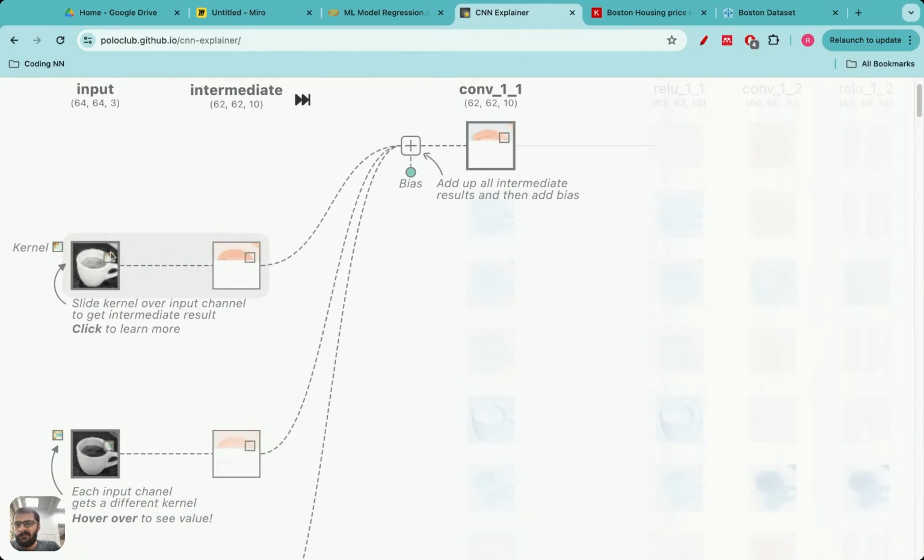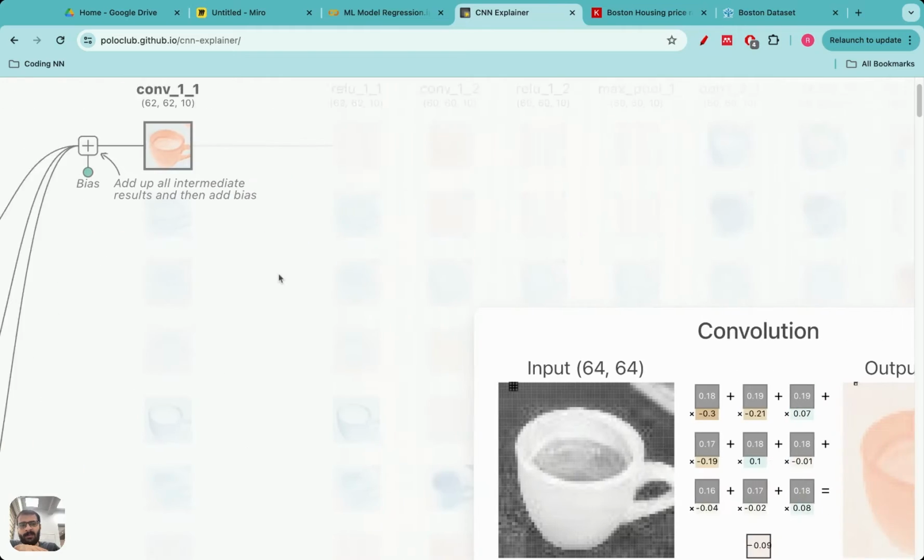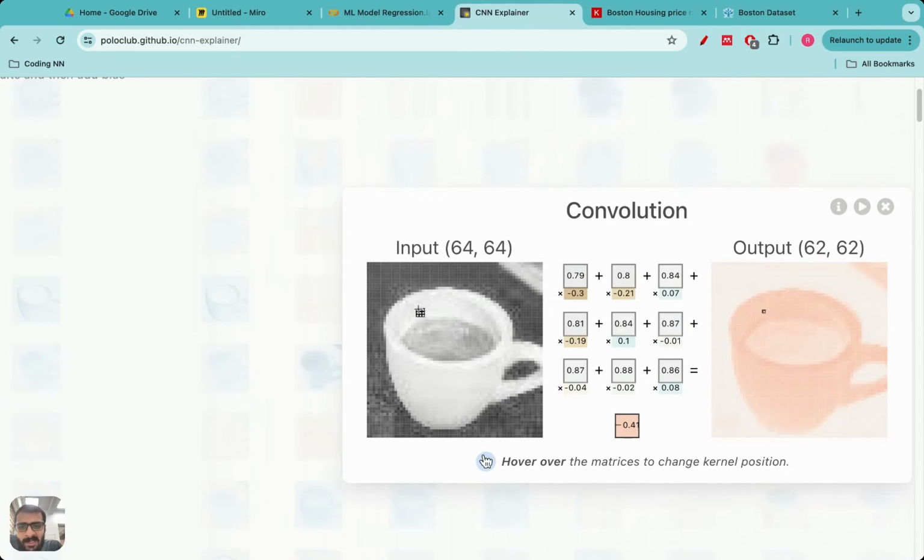When I click on this, you will see what the filter does. Here you can see the filter slides over every pixel of the image and then it outputs a resultant, which is a different image, still maintaining the size of the original image. This is how the filtering operation is performed. If you want to see it in more detail, I'll move my cursor here. It's at the top left right now on this coffee cup image, and then I'll slowly move it to the right, then I'll move it down and slowly move it to the left. Whenever I pause at every single moment, you can see the convolution operation which is being performed.